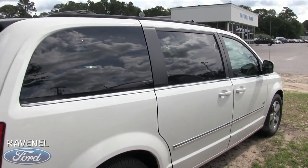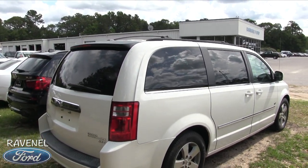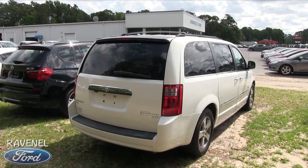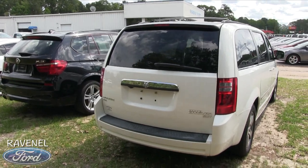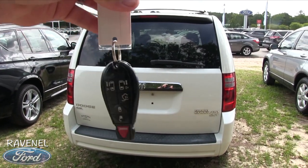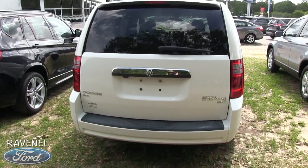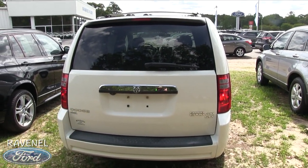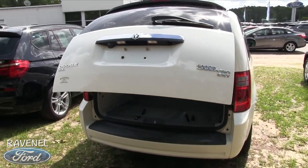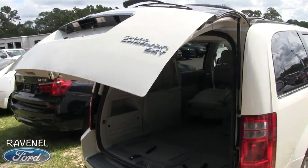People drive them and put miles on them, but this one definitely looks like it was well maintained. You can tell if a vehicle's been roughed up and not taken care of just by looking at it, and that's what we're doing today. Very clean body. It has a backup camera in the rear. All power options, even has a power tailgate — a great feature that moms absolutely love.